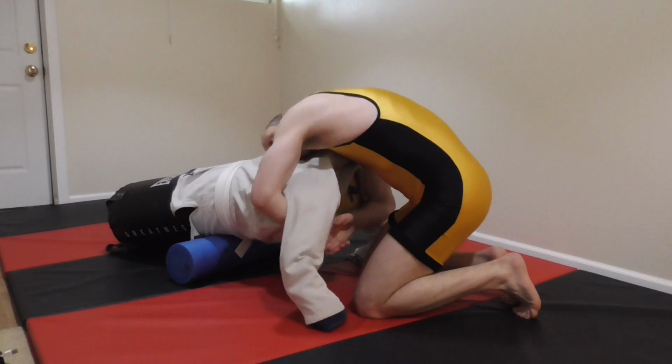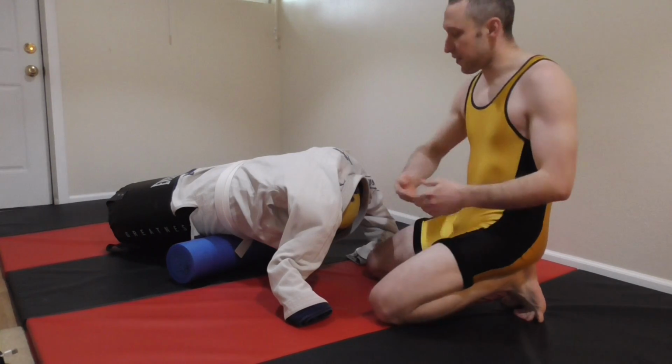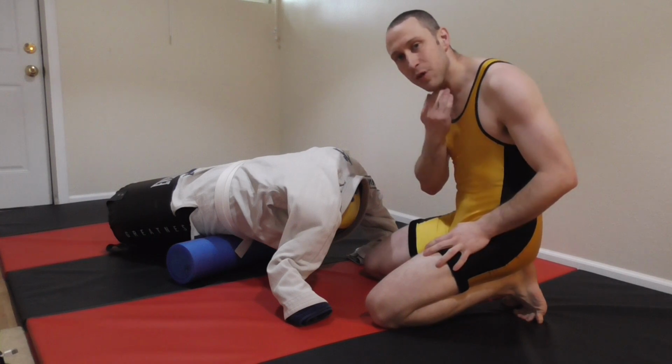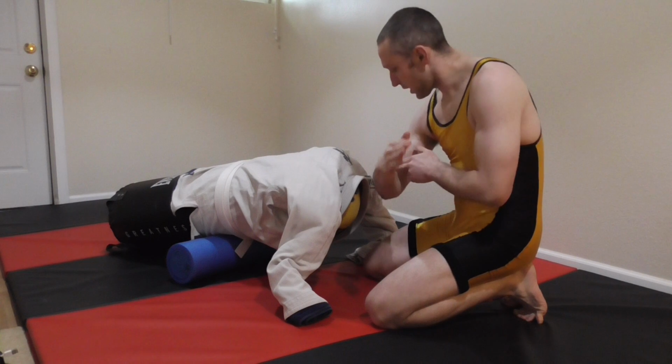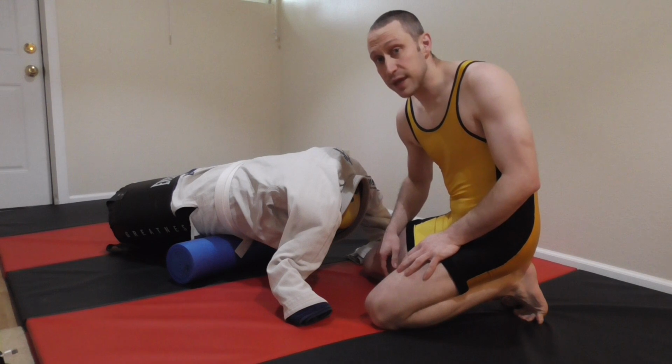I get that grip here. I do want to have it kind of further out, right? Because again, if I've got my arm here and I'm driving straight up into his trachea, I've got more of a trachea crush rather than a blood choke. And so I'm actually kind of moving closer to that rear naked choke position if I can, right? And that's going to be true of the regular guillotine as well, right?